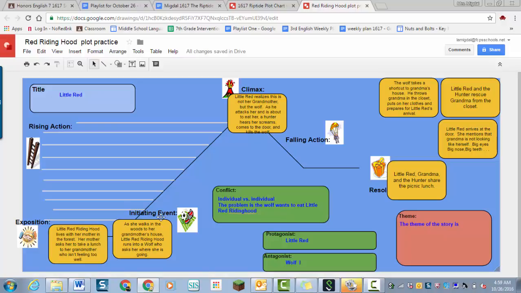Now, again, initiating event and climax are the most important parts of a story. I like to do them first because this rising action is often really hard to find. And on tests, you're often asked about the rising action. And if you're not careful, you don't really know where it starts or finishes. But if you've already put your initiating event and you've already put your climax, it's pretty easy to find the events in the rising action. Okay, so we want to put those in order.